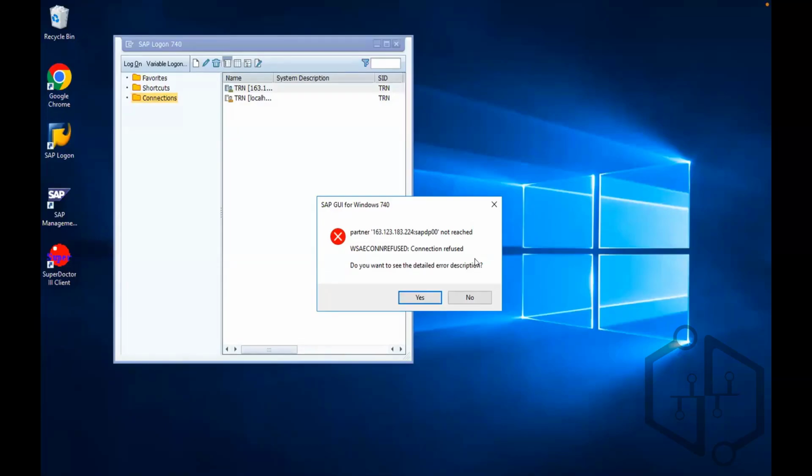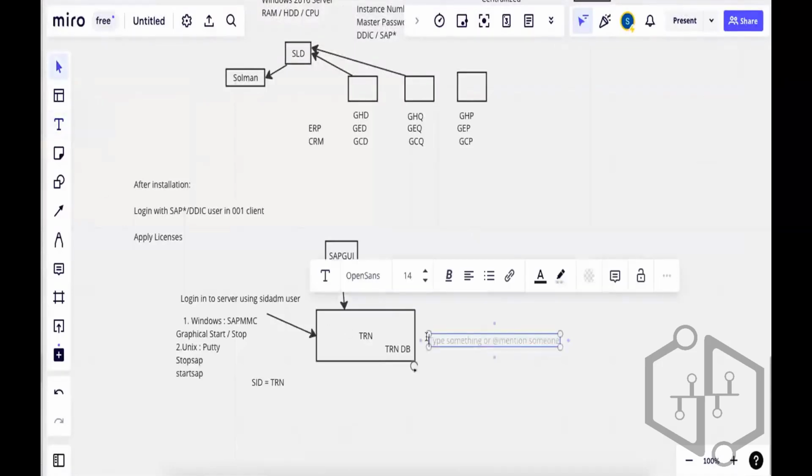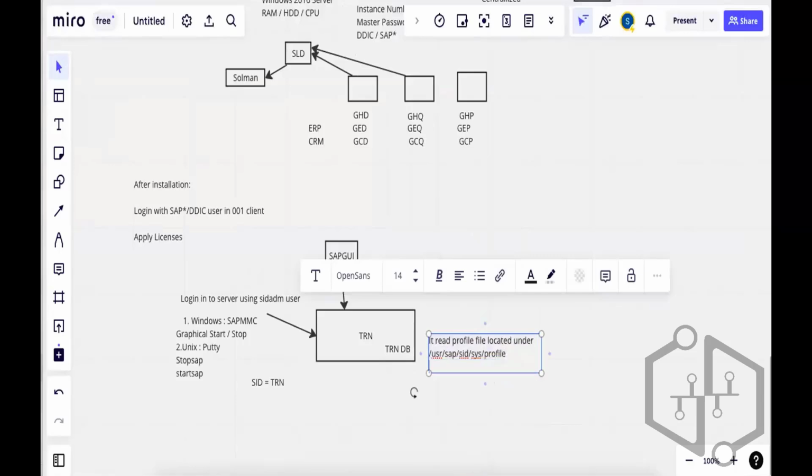So what happens when we start and stop? What is the sequence? It reads the profile located under the profile directory. In this we have the start profile and default profile.